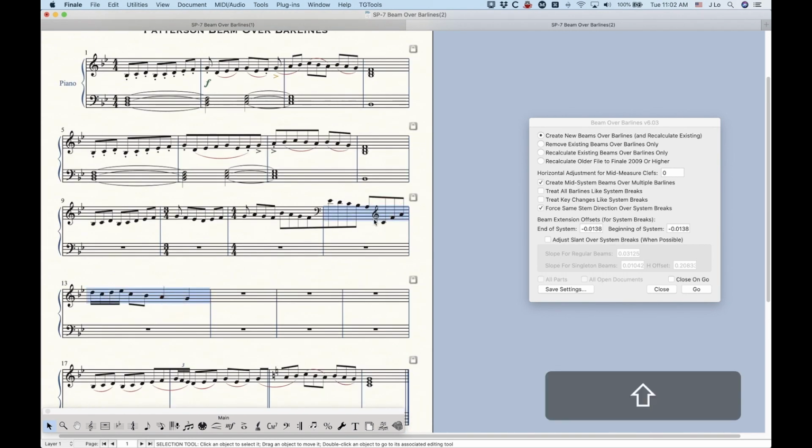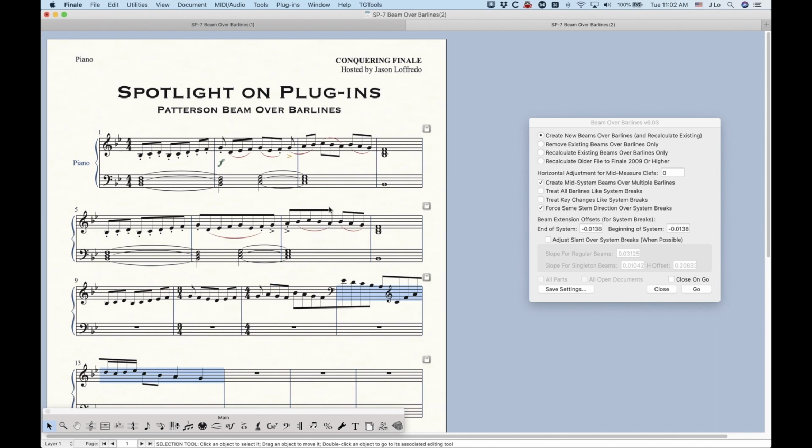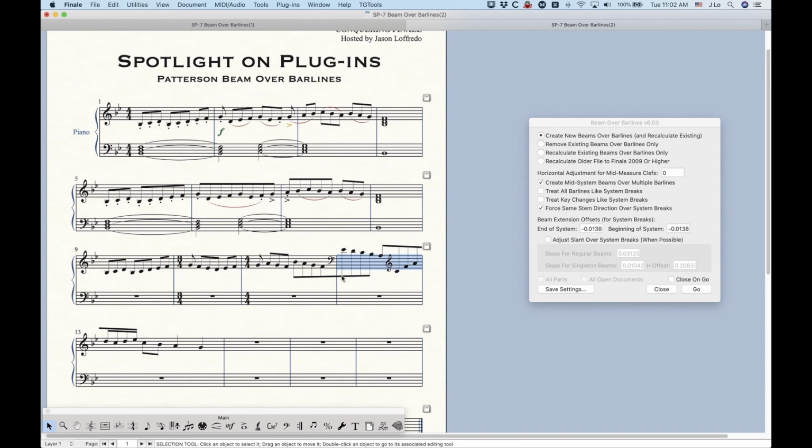Let's just go ahead here and beam these over the system here. Okay, so what I'm viewing right now is the score, and you can see that the layout in the score is such that bar 12 is at the end of the system and bar 13 is at the beginning of a system, which means that in this case it's using this version of the beam over bar lines where it's just extending the beam, versus this one where it's actually creating the notes. These 4 notes exist in this measure, and then these 4 notes are hidden and everything.